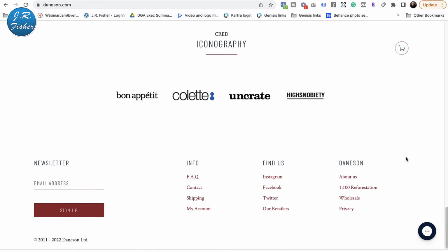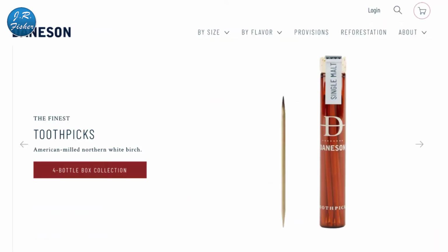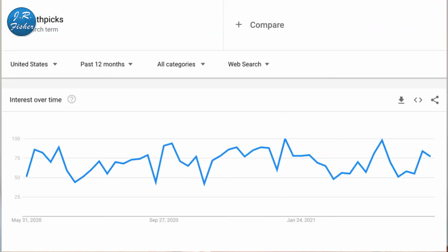Now, once you've determined the market size, it's usually impossible for most businesses to measure exactly, but there are a few ways to understand market size in a more general way. Google Trends is a good starting point. So let's pull this up, toothpicks on Google Trends. Check this out. From there, you can look for your particular product area being sold elsewhere and look at the number and quality of customer reviews. Are there no reviews, just a few, or hundreds? This can give you an idea of how many people are searching for your keyword.